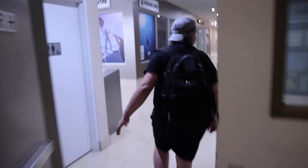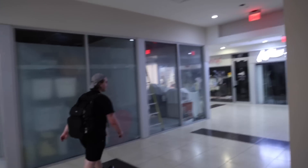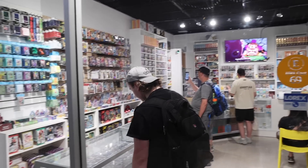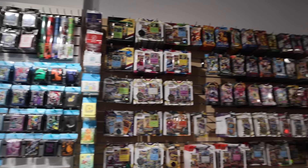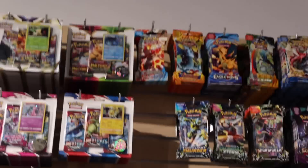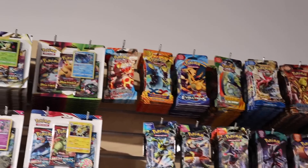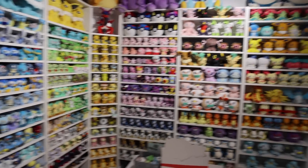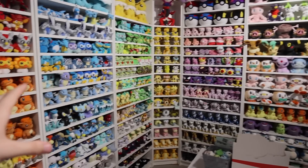We just came down those stairs and now Nate is taking me into wherever this is. I think I see it through those windows over there — that's got to be it. We made it inside and it's actually called Banana Games, here in Toronto. They have Pokemon cards all over the walls — it's really crazy the amount of different packs they have. Look at all the sleeved ones over here. I don't remember the last time I saw a sleeved flash fire — that's crazy.